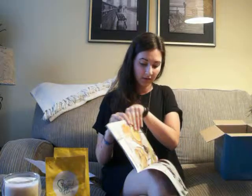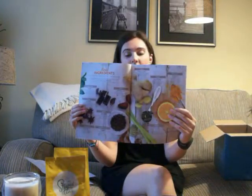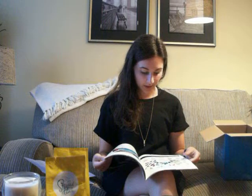I love how their catalogs are so bright, and they've got real images in there, and it looks really nice and clean, and they're laid out really nicely, and it's so easy to see all of the teas and look at everything. Oh, they've got Christmas stuff in here. They've got the new Pop Top tumbler colors, matcha.